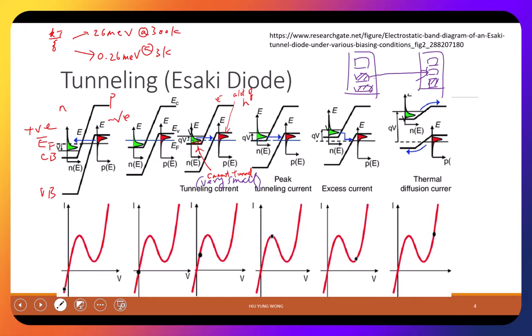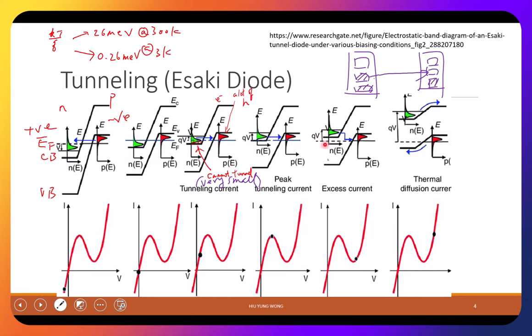As you increase the voltage, do the Fermi levels on the two sides get farther from each other? Yeah, as you can see here, right? So when you increase the voltage, with a small voltage, this qV is only that much. Now I increase to here, the qV is larger. Do you see the distance is larger? Yeah. The voltage determines the separation of the Fermi levels.